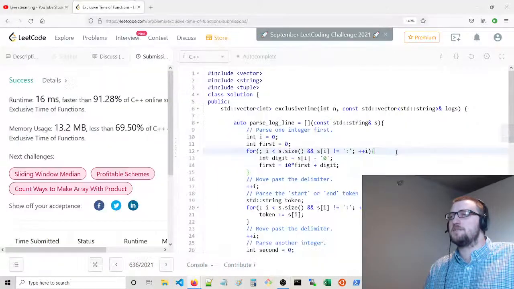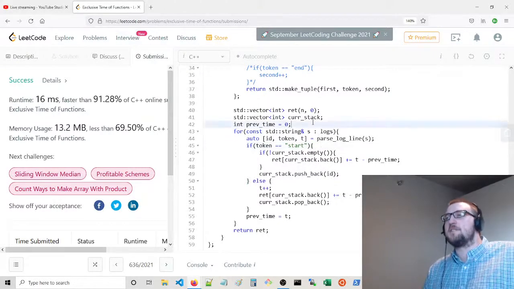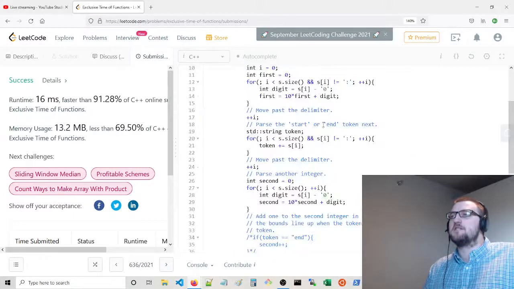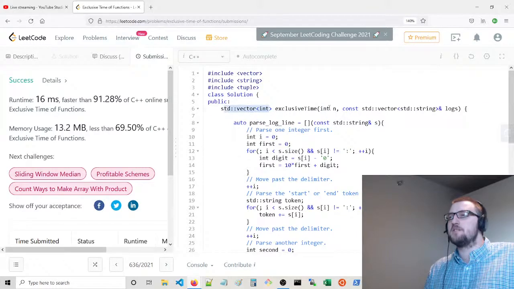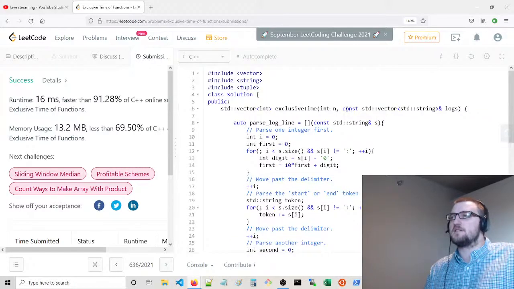Is there a faster way to do this? I don't know. This is probably about as fast as you can do it, as efficiently as you can. Because you're returning an array of size n anyway, so you're at least O of n time no matter what. And then you need to parse the logs. You do need to go through every one of these. This does linear parsing of the logs, and the stack is proportional to the log size anyway.